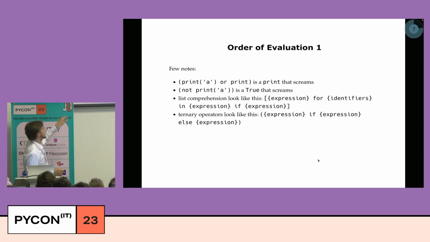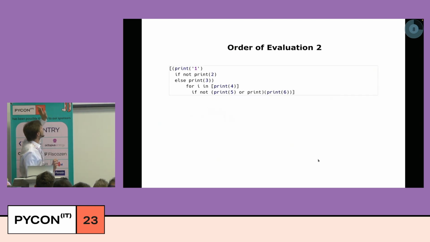And the other thing you should know is that these are comprehensions. So first example, this is a list comprehension with, on the first lines, a ternary operator, and then a function called write at the end, and each step has a print value. So the question is, what is going to be executed first, and in what order? Which numbers are we actually going to see on the screen in what order?